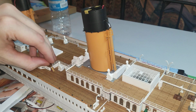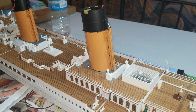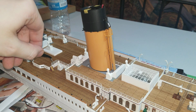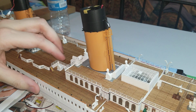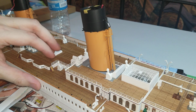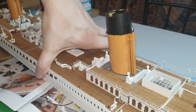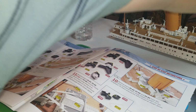Set it back down there. Take my tweezers and barely squeeze it together. And with that, that is that railing on there now. So, we're doing good. We got that one on. Set it to the side over there.